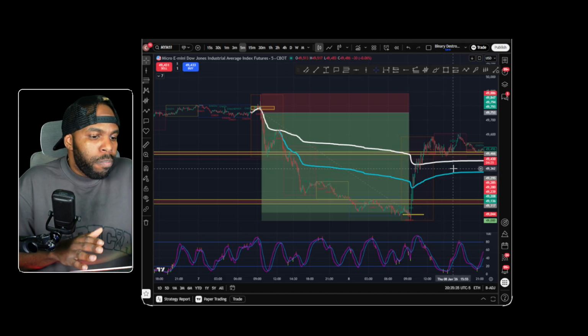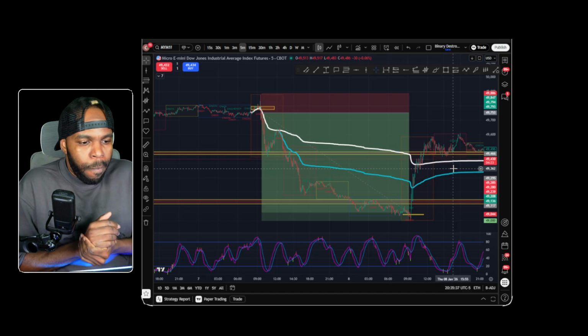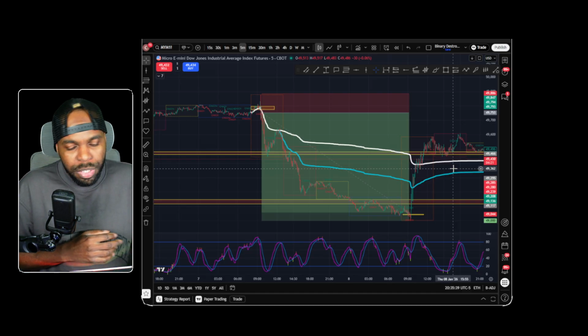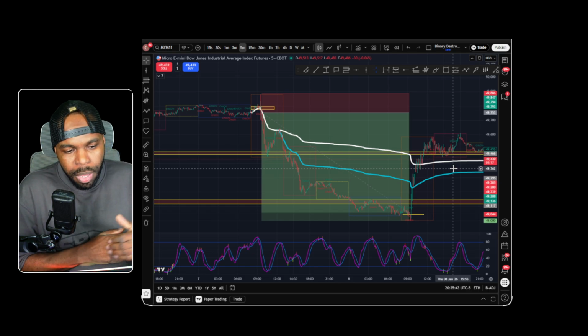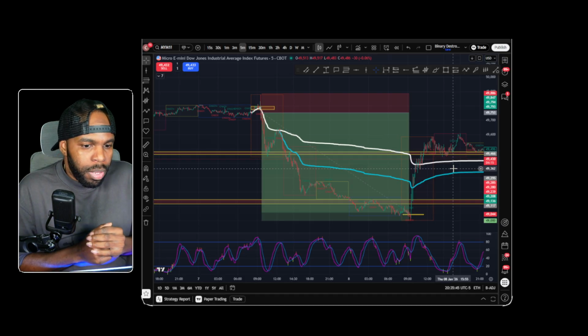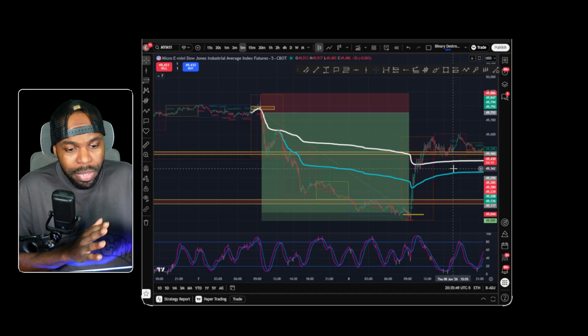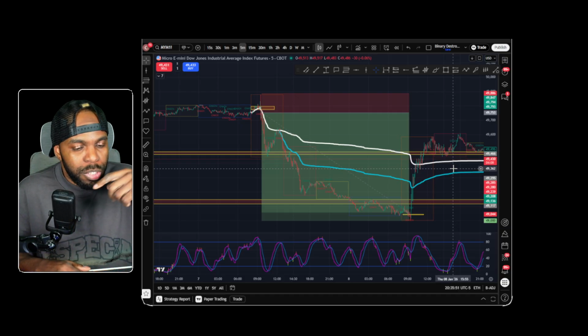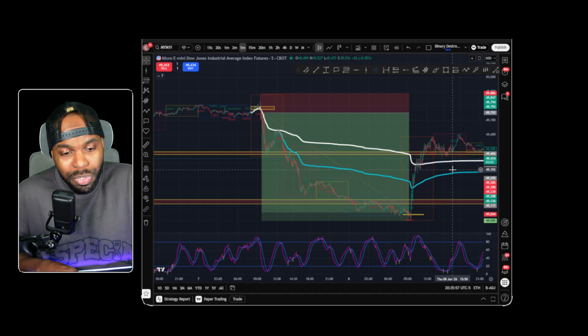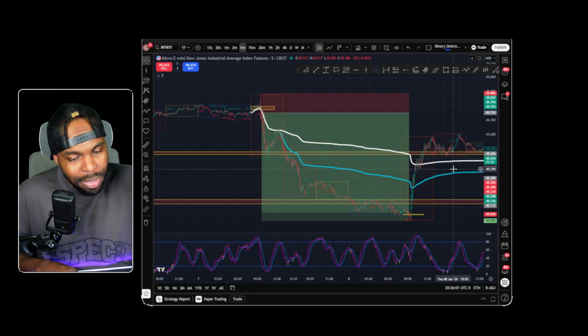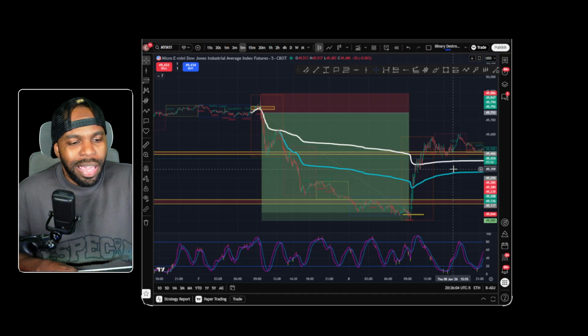Okay. So hope you guys got some value, but this is a very, very simple strategy. This is not my only strategy. I got multiple trading strategies. I'm going to teach it to you guys in the next couple of days. This is a very simple strategy to do, but this simple strategy can make you a lot of money. It can help you pass prop firm challenges. It can just change the game for you.